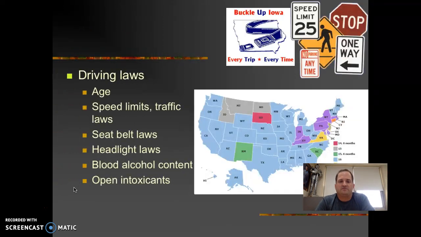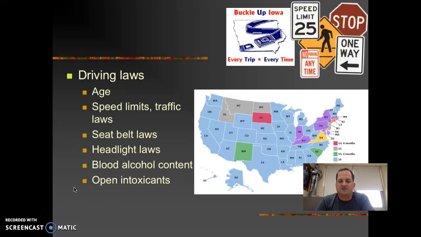Driving laws, the age at which you can get your license: is it 14, is it 15, 16? That all varies from state to state. Speed limits, I-90, it's obviously right now 70 miles an hour, but some states you might go to 75 or 80. Seatbelt laws, I think pretty much every state now requires you to wear a seatbelt, but that has not always been the case. But alcohol content, what's the legal limit? Currently it's 0.08 in pretty much every state, but that wasn't always the case either. It was 0.1 in a lot of places, and we'll talk about why that changed in a little while.